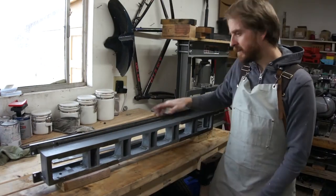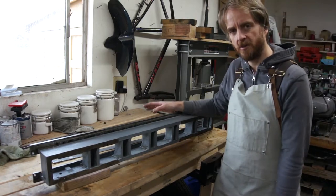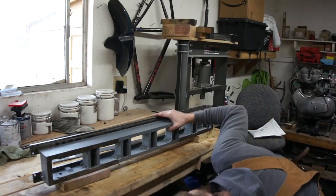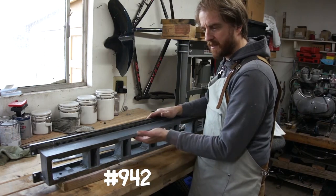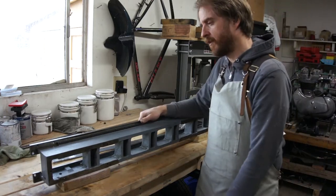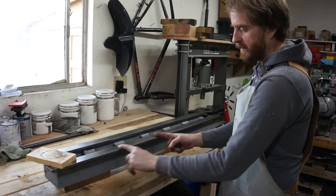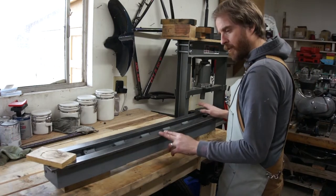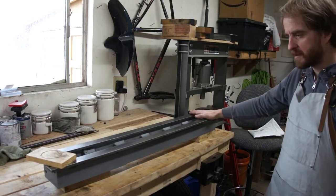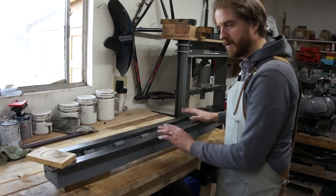So what you're seeing here is a 12 inch bed. I don't know anything about it. It's got no serial numbers on it, but the only thing I could find was cast into the side is the number 942, and that's cast on the underside here. So I have no idea what model this bed came from. This one has quite a bit of wear, especially up here right around the headstock. There's about ten thousandths of an inch wear. I will probably keep an eye out for a better bed, but I think this will be a good platform at least to start on.